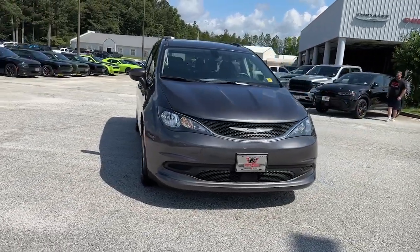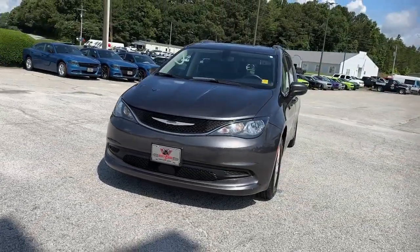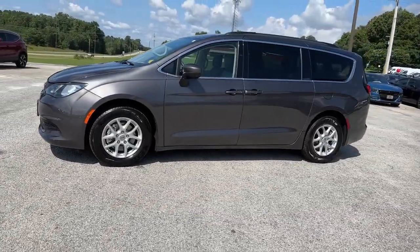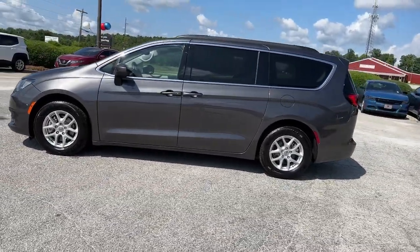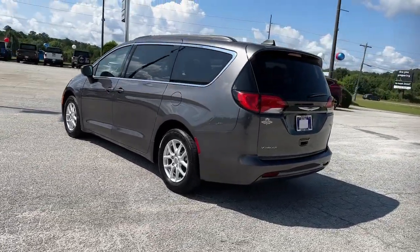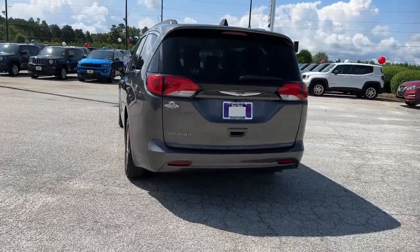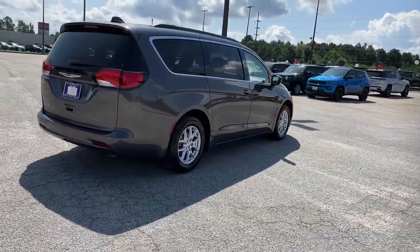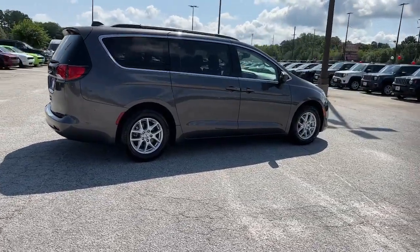Go home happy with the 2021 Chrysler Voyager. This vehicle is an outstanding buy with fewer than 80,000 miles on the odometer. Here's a smartly styled Voyager that delivers comfort and convenience at a surprisingly affordable price. Packed with amenities and practical storage solutions, this expert people hauler is ready to take you places.